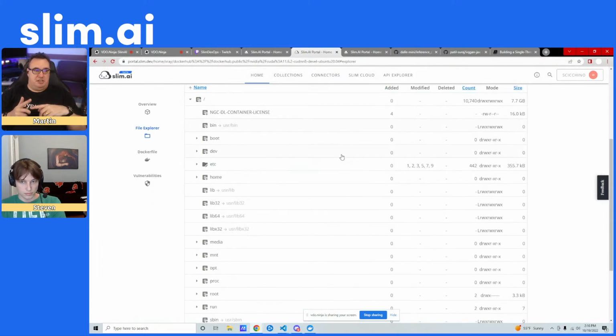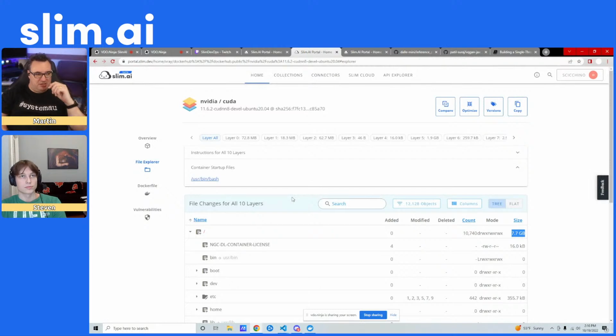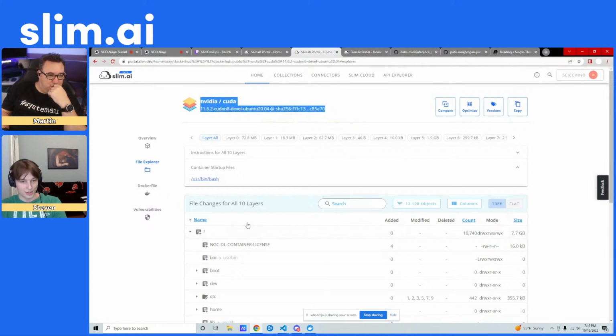automatically creates the necessary bind mounts, like volumes essentially, to the user space on the host, so that you don't need to ship all of that stuff inside the container, which is good because it ensures you maintain ABI compatibility between the running kernel on the host and the NVIDIA modules that are loaded by that kernel and what the container's running. Otherwise you can get an incompatible mixture of user space and kernel modules. Interesting. But could be a way to bring the size of the container down. Okay, this base container, the CUDA one, 7.7 gigabytes in the root.